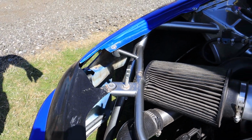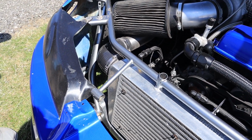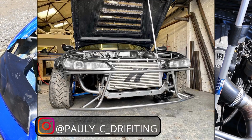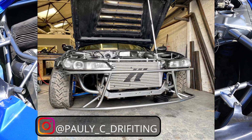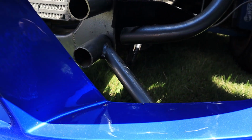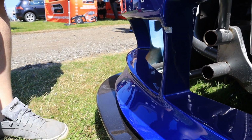Absolutely. So just development from the last car. With drifting, it's inevitable occasionally you are going to get the odd little knocks. So you just need something which is lightweight and replaceable, quite simply. And you don't want all the excess baggage, essentially, which comes with a standard car. You don't want that there, so pretty much all gone. From a weight saving perspective, it does do a little bit, but generally it's just making things modular, easy to replace, and you can work on it a lot easier as well, get to things, makes life a lot better really.